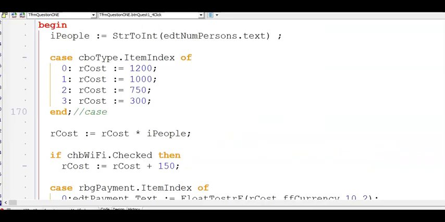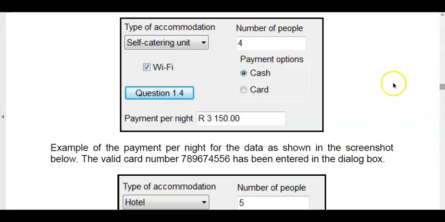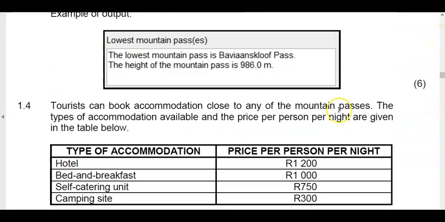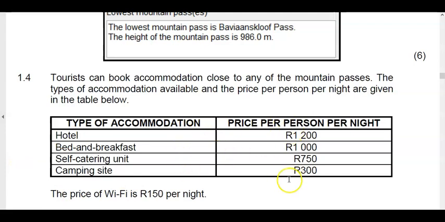And do the same input and see if you get this output, because that was what they asked us to do. The number of people would be an integer, and I have iPeople here getting the input string to int from my edit box. And as I said, when I see a table, I am going to use a case statement, or else if this value here was real, the value that I was testing, I would use a nested if. But this item index, they selected from the combo box for their type of accommodation is ideal to use in a case statement. And now I'm just going to follow. If we go back to that table there at the top, you're going to see that's really what I coded there. So remember, an item index starts at 0.